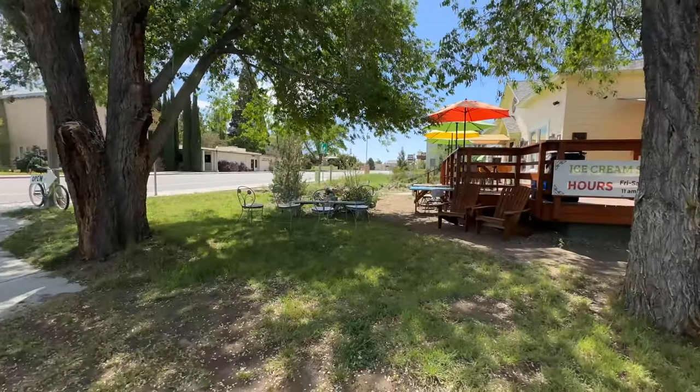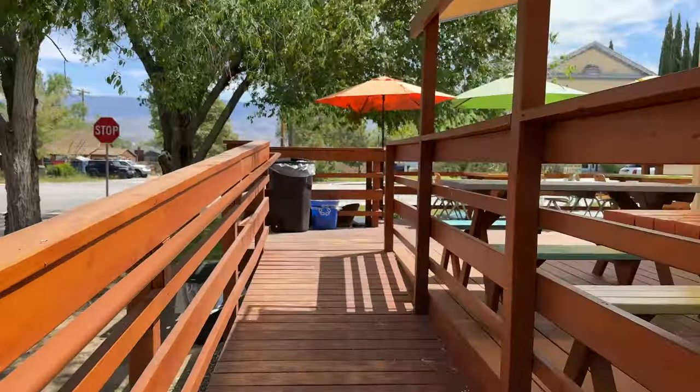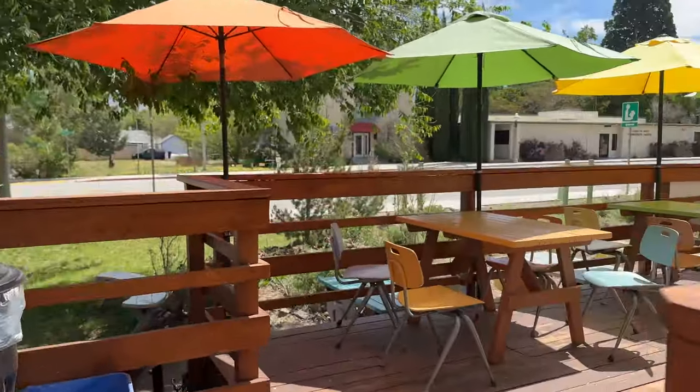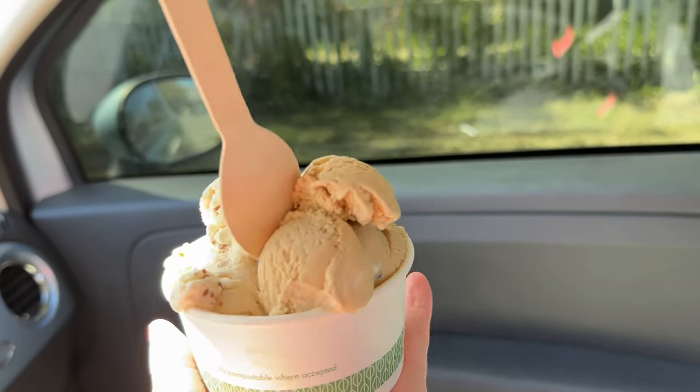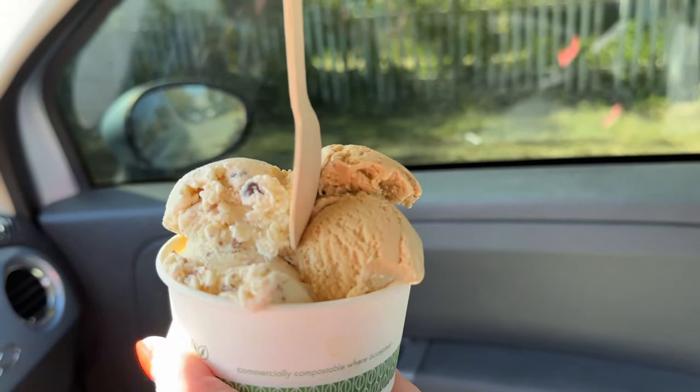I'm driving south towards Lone Pine. Melvin and I were going to check out a small section of the Mount Whitney Trail and then go into Alabama Hills. But I'm in the town of Independence and I saw the Eastern Sierra Ice Cream Company as I was driving through. There's a line and I'm a child, so I had to turn around. They have lots of cute outdoor seating and some very good ice cream flavors. I got a malt ball and a coffee one — this was 15 out of 10, delicious. They make their own ice cream here and they clearly know what they're doing, so I would definitely stop here if you have the time.